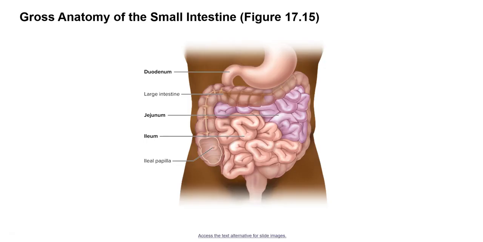Moving to the jejunum next, that's the middle region of the small intestine. This is where most of the chemical digestion and absorption process is actually going to occur. So it makes up about the first 40% of the small intestine past the duodenum. And then the last 60% of the small intestine is made up of the ileum. In the ileum, we're not going to have a ton of digestion occurring, but we will have some more absorption occurring of those nutrients that we have digested, mainly in the jejunum.